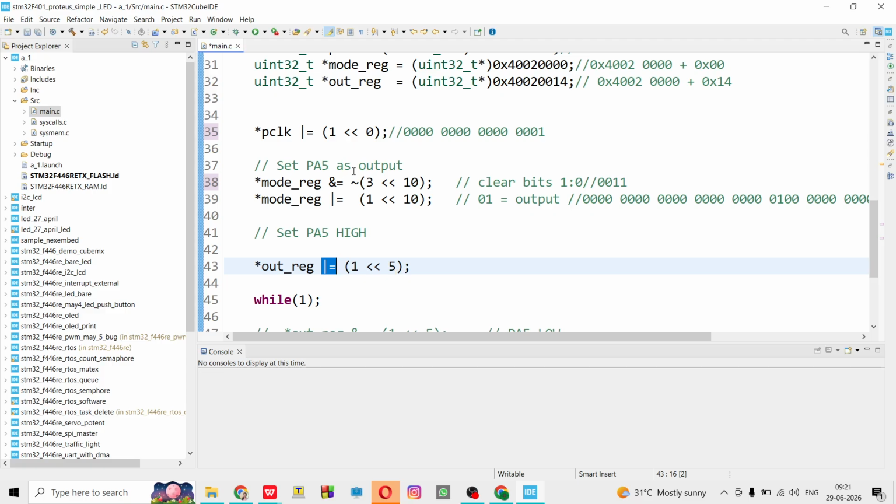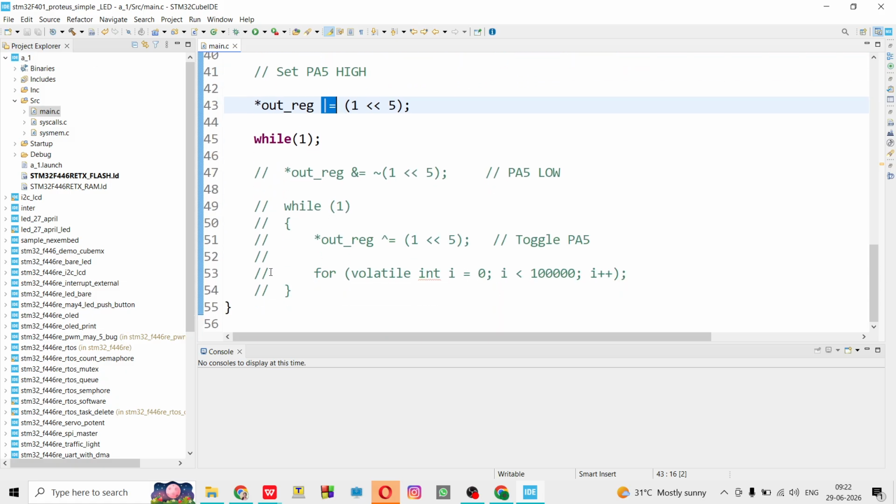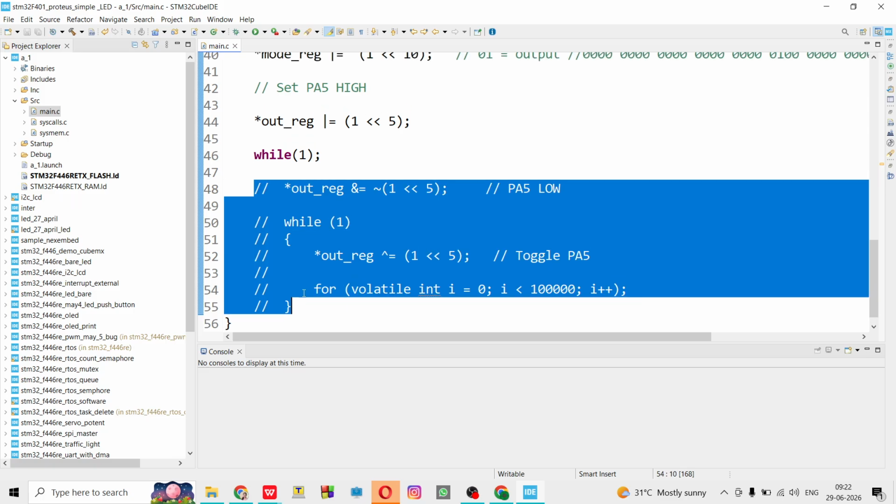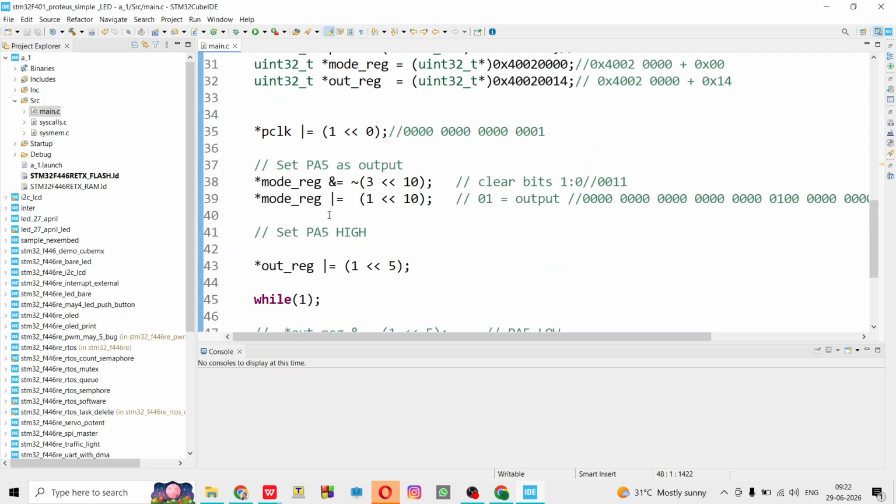After I have made these changes, I am going to build the project. Here I have a while(1) loop. Here I have some set of rules, which is nothing but to blink an LED. In this case, I am going to make my LED glow only. We are not blinking that LED.